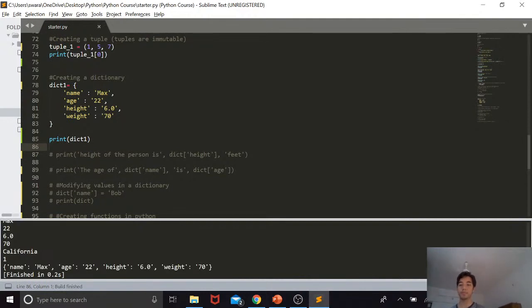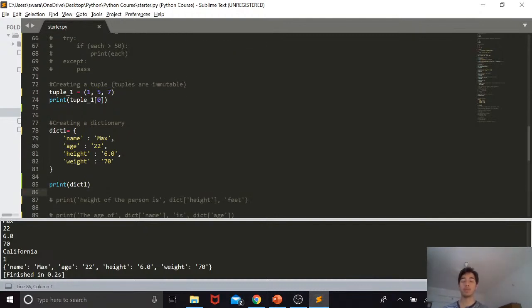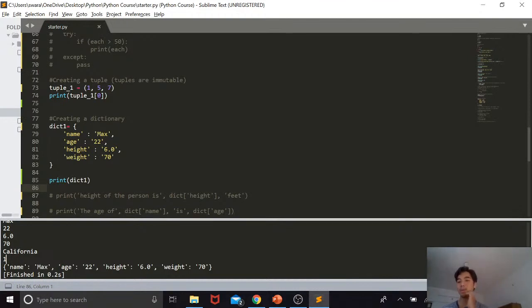All right, so this is our dictionary where we have a name called Max, age 22, height 6, and weight 70. We can't do this in a list, because we can't use any operators like equals, or we can do that, but that won't essentially mean that the value Max is getting stored in this key called name.